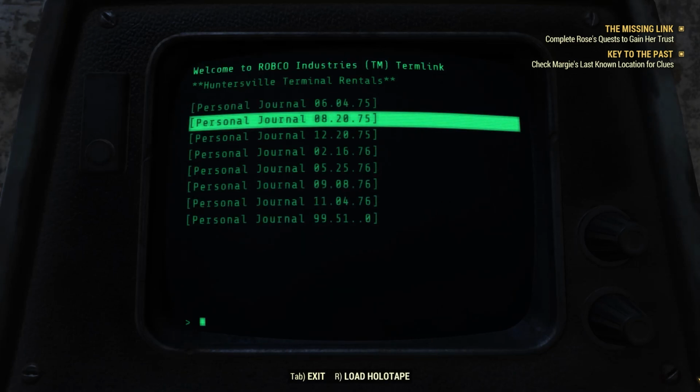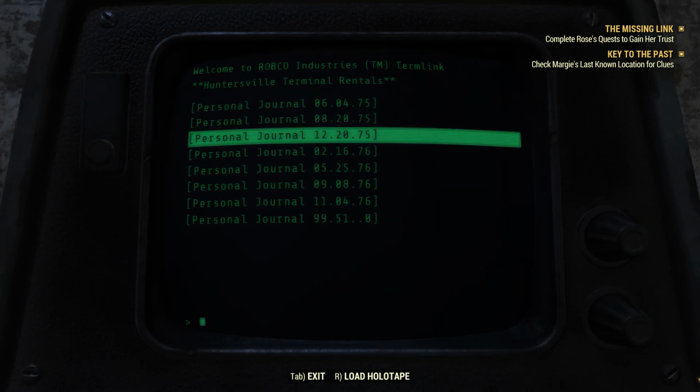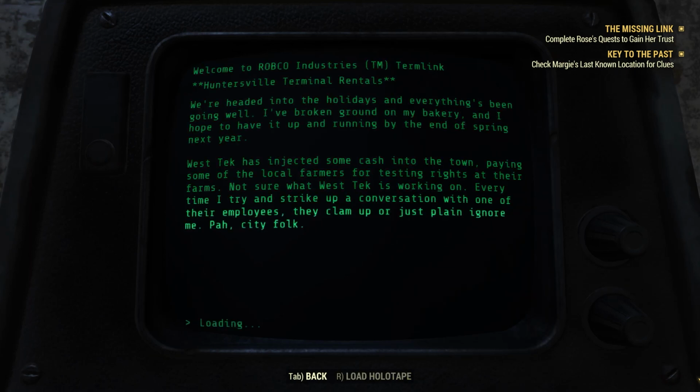Next up, August 20th, 2075. West Tech just finished construction on their laboratory building outside of town. I never thought that I'd live to see the day that a major corporation would even consider locating one of their facilities here. We're getting lots of traffic to and from the site, and people are spending their money here. I'm even thinking of opening a bakery to sell fresh cookies and bread. Things are looking bright in Old Huntersville. December 20th, 2075. We're headed into the holidays and everything's been going well. I've broken ground on my bakery, and I hope to have it up and running by the end of spring next year. Westech has injected some cash into the town, paying some of the local farmers for testing rights at their farms. Not sure what Westech is working on. Every time I try and strike up a conversation with one of their employees, they just clam up or just plain ignore me. Pah, city folk.